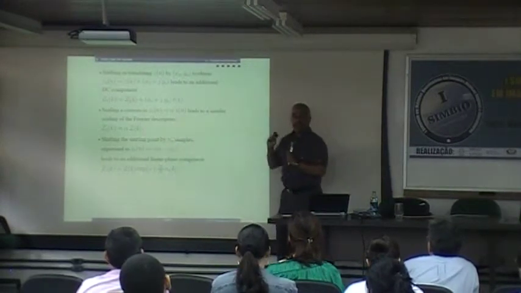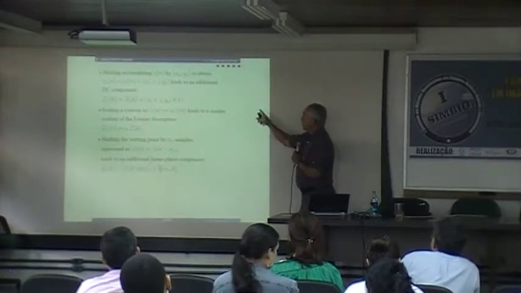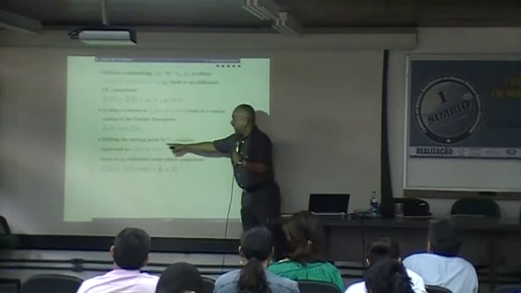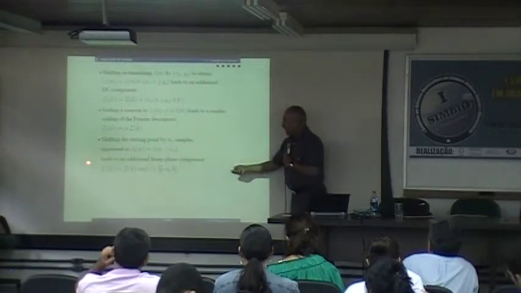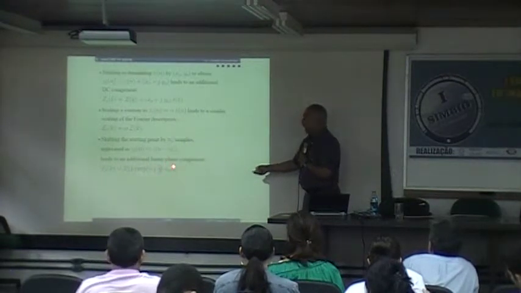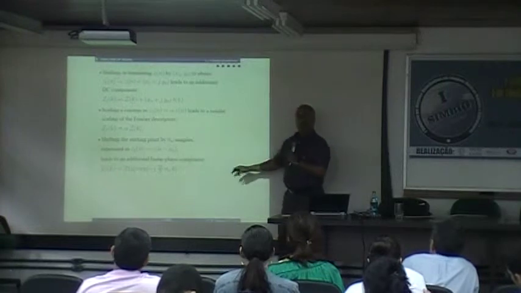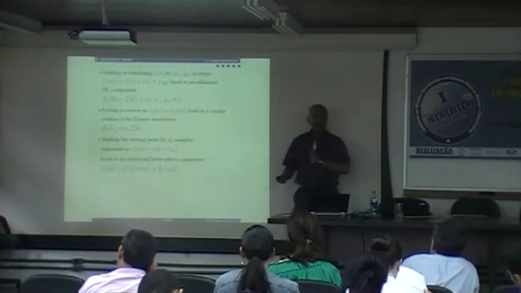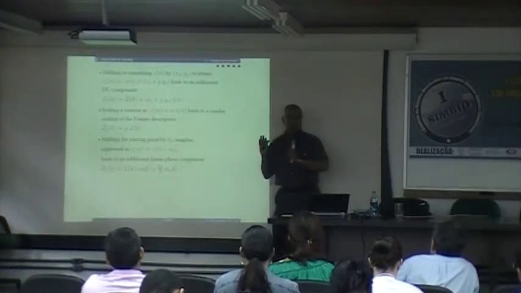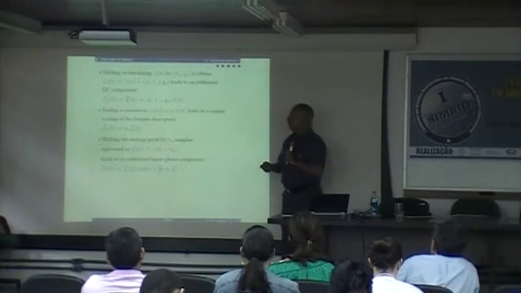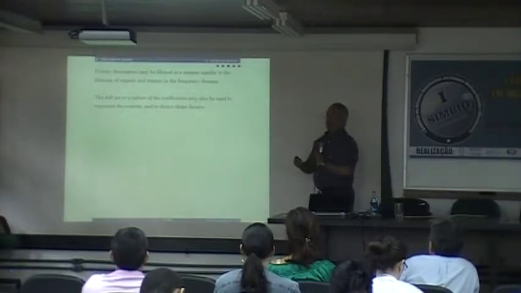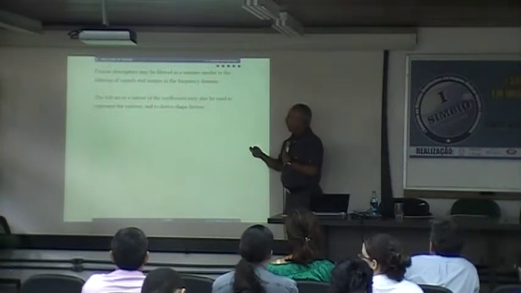If you shift the starting point, there is a contour, you start from here, or next time you start from here. What is the difference? If you say Z1 n is Zn minus n naught, Z1k is Zk exponential minus j 2 pi over n, n naught k. So it adds a phase factor, which is a linear phase factor. So rotation and shift of the starting point will give you change in phase only, not magnitude. So you can filter the Fourier coefficients, select some coefficients, and then reconstruct modified contours.